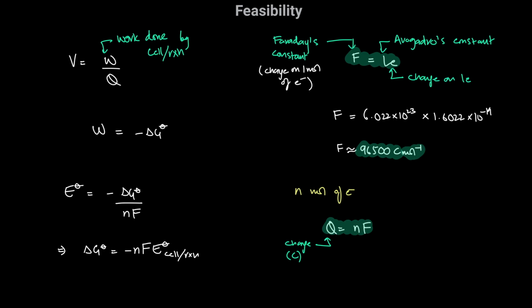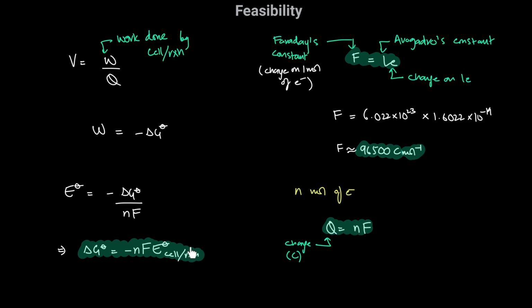So we're going to be using this relationship moving forward. Now the derivation will probably not be tested. However, you should be familiar with this expression. What this means is that when the standard cell potential or the standard reaction potential is greater than 0, delta G would be less than 0, and the reaction is feasible. If the E naught value, the standard cell or reaction potential, is less than 0, then delta G is greater than 0, and we say that the reaction is not feasible.